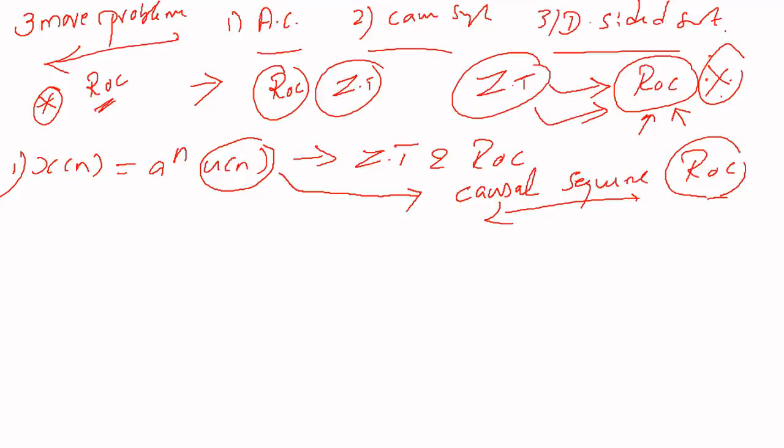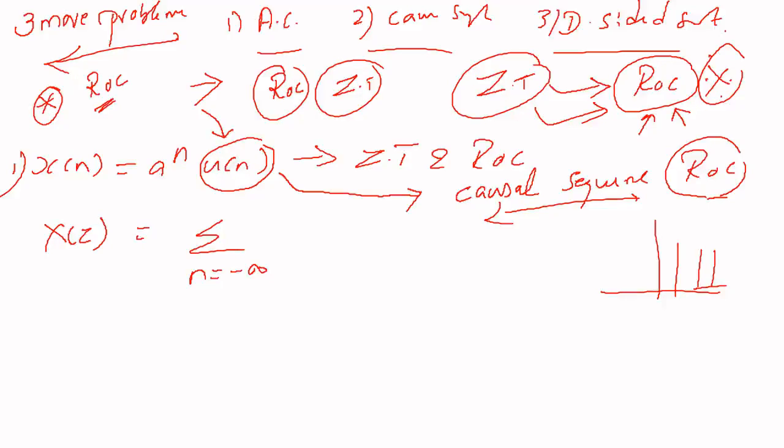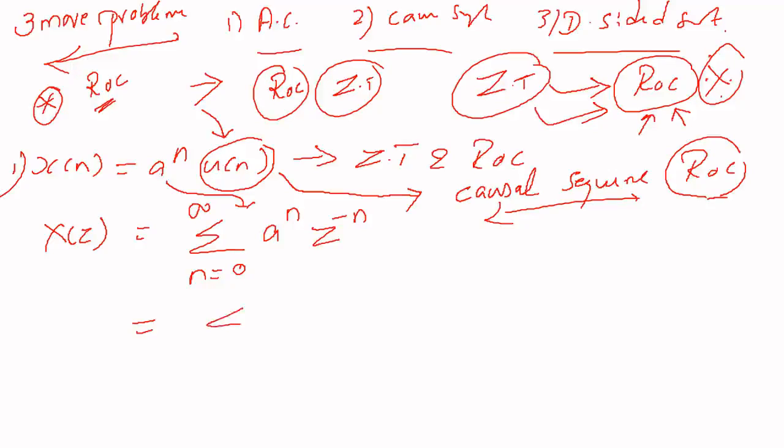Okay, what is X of z here? X of z's formula, let me write it. n equal to minus infinity to infinity, but u of n will have values only on the positive side. Already we have discussed enough about this one. So this particular thing will have the limits from 0 to infinity. I hope you get it because of the u of n. Okay, so I am going to directly write a power n times z power minus n. So what is this? Summation n equal to 0 to infinity of a into z power minus 1, whole power n.